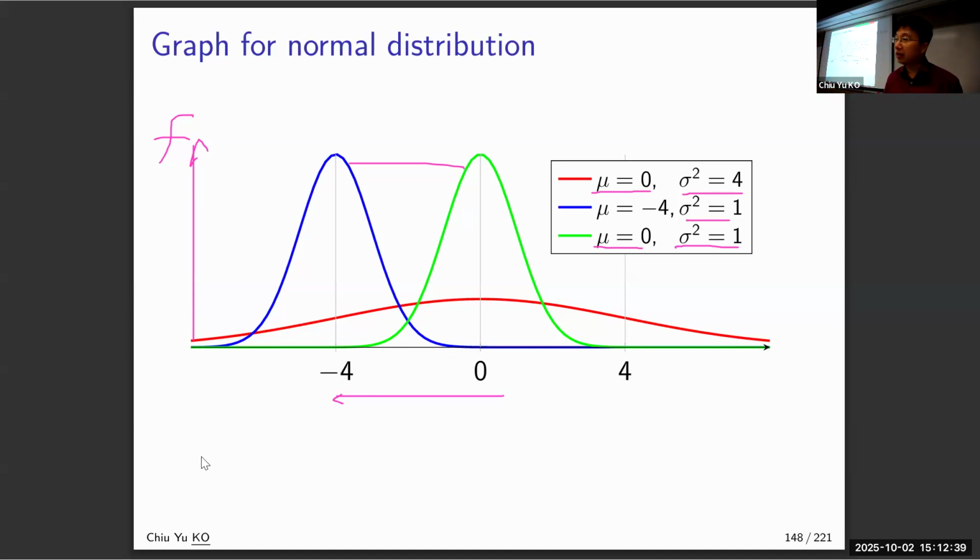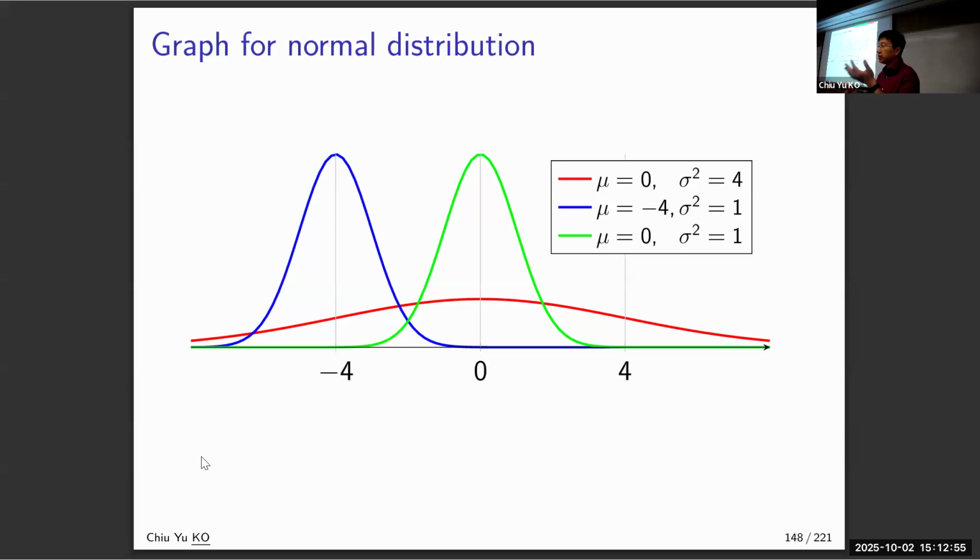And interestingly, mean and variance are separate and can be controlled separately. Remember, binomial is not. Because binomial has n and p, two things, and the mean is np, the variance is np times 1 minus p. So if you change the mean, likely the variance changes as well, because if you increase n, or increase p, or decrease p, both of them will change. But for the bell, interestingly, they're controlled by different things.